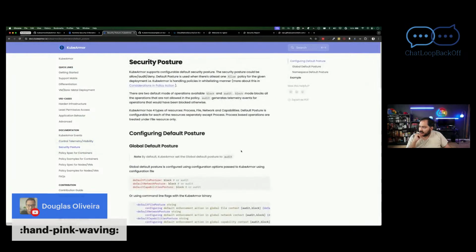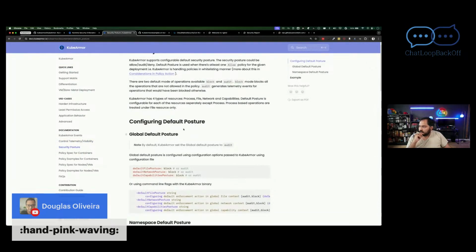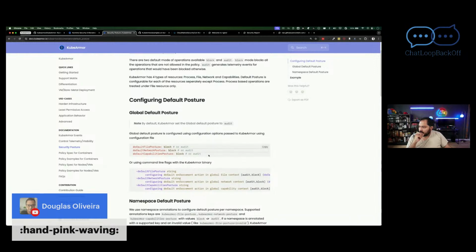Security posture. Let's take a look at that real quick. Right, so you could set a global default posture. For least privilege access in networking, the core tenet is you start from the least amount of access required to run your application. So the default mode generally should be block. And from then you look at, okay, if I block everything, what breaks? If something breaks, then you add one permission and see what happens. At least that's how I think about least privilege.